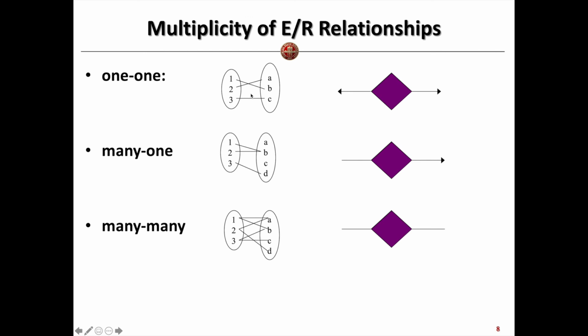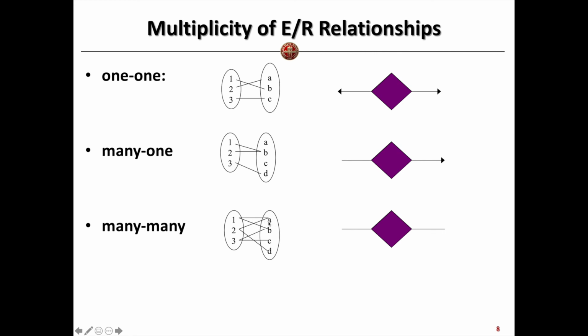If it is many-to-one, then for one side of the entities, given an entity, we can find it is connected by one single link, right? Connected to the elements on this side. However, if we look from the right-hand side to the left, given any entity, it can be connected by multiple links to the left-hand side. So it is different for the two sides, right? As to the many-to-many constraints, generally all the elements on the two sides can be connected by any number of links or relationships with entities from the other set.